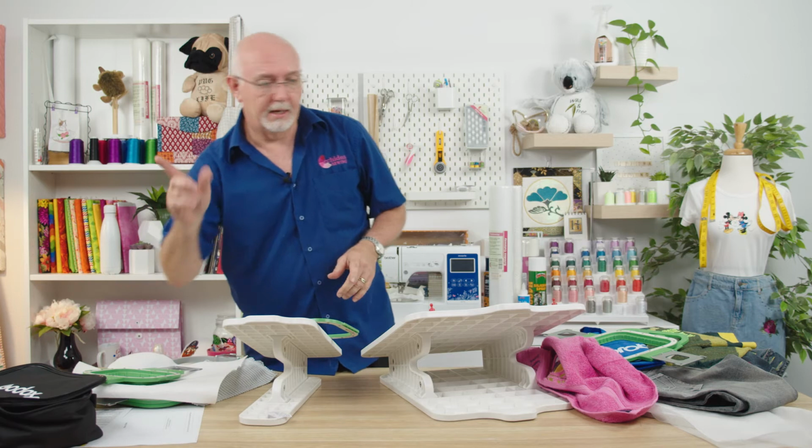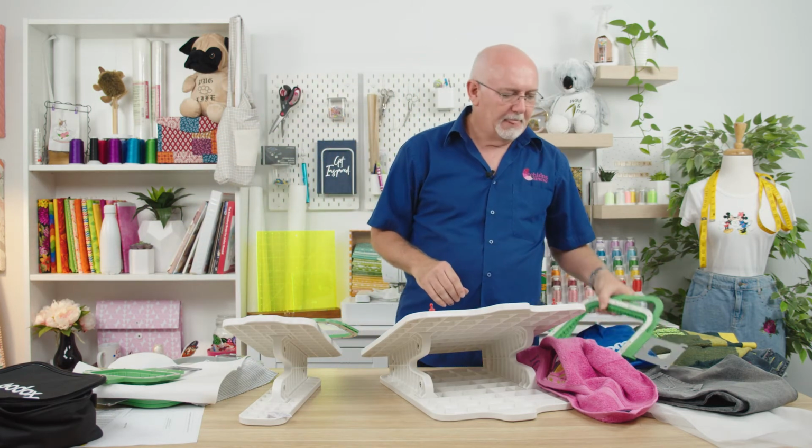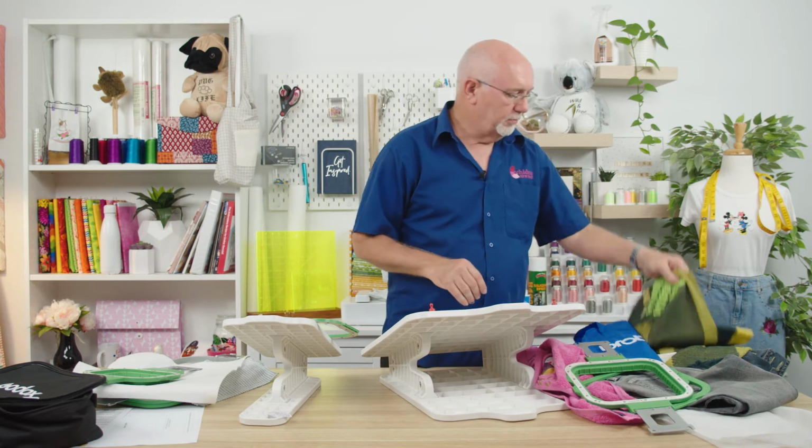And I bet you if you look around, you'll have lots of little bags and things that you could actually hoop up using this style of hoop that you never thought possible.